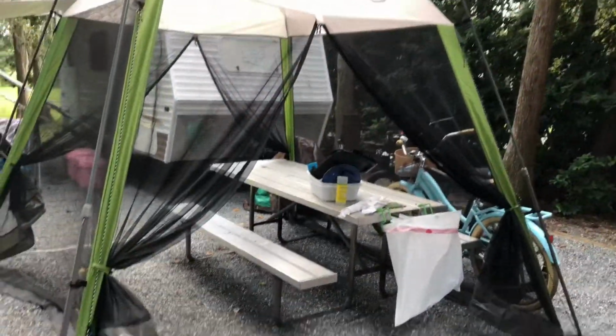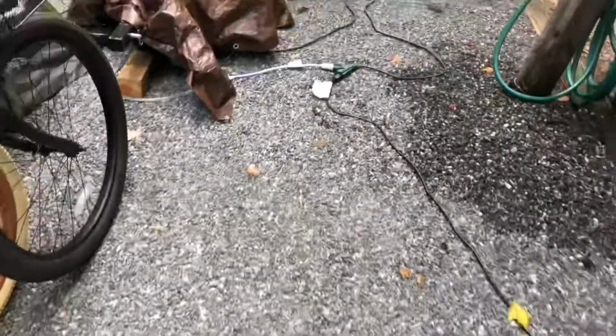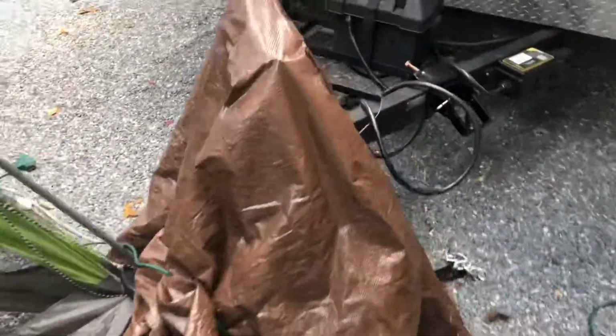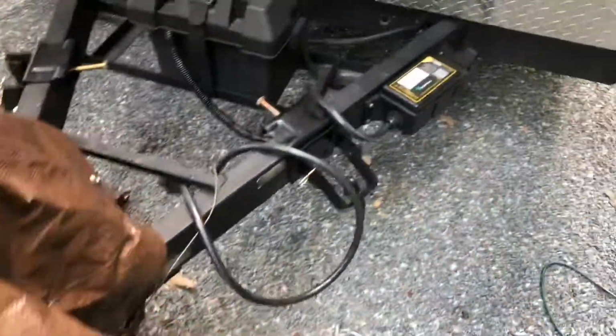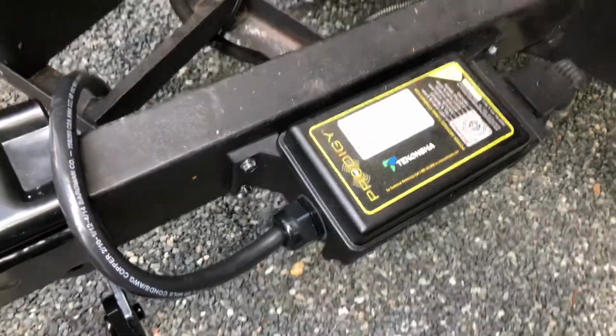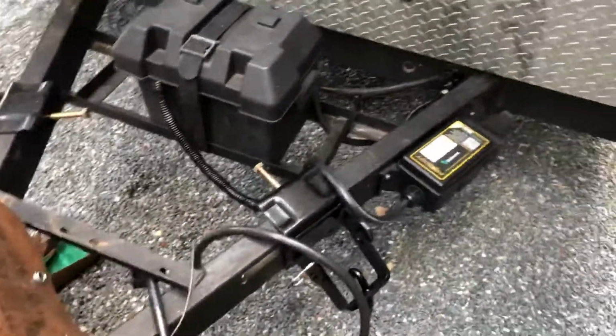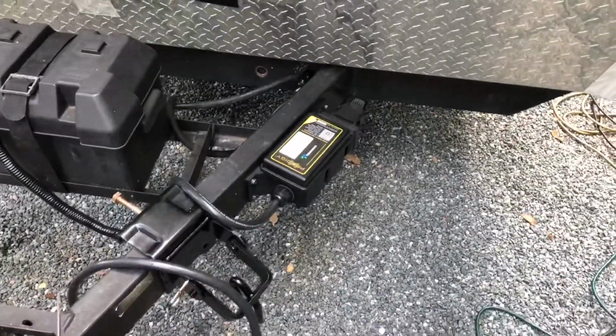And this is our little canopy area. We have our bikes over here. It's like a rock shell material. We've camped here before. I did get the whole weight distribution hitch unhooked. Over here you will see my Prodigy brake controller, which seems to be working great.